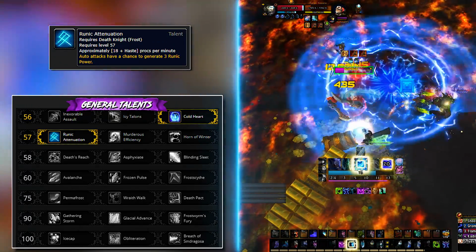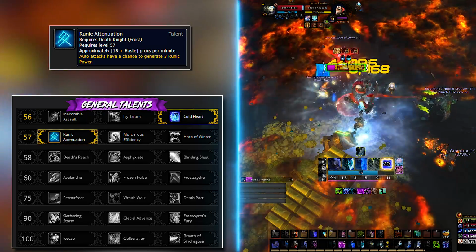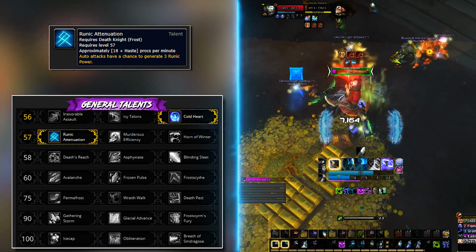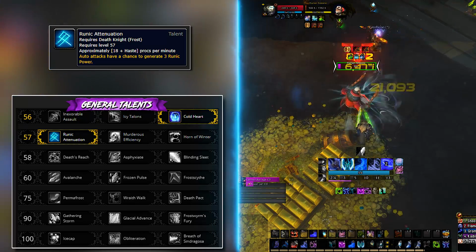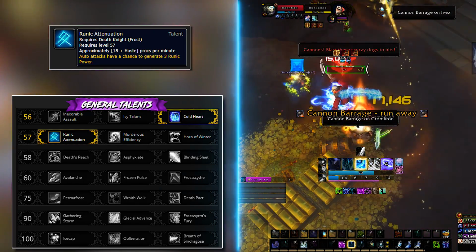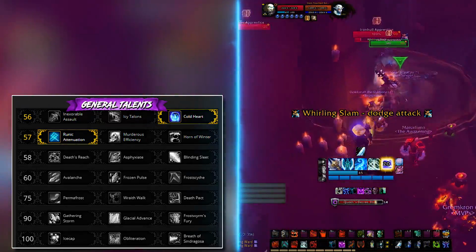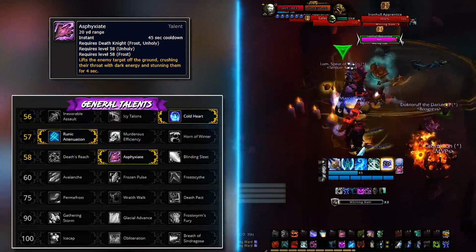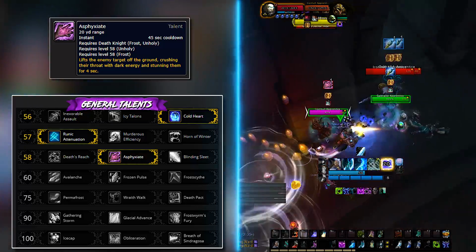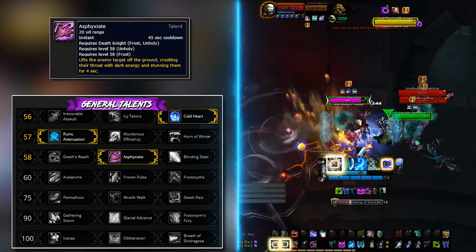Play and practice Horn of Winter before deciding, and if you want to learn the spec one step at a time, take Runic Attenuation first. Third row is the utility row, and as far as utility goes, pick whatever you like as long as you can take advantage of it. You should start with Asphyxiate since it's reliable, works on ads, gives you another interrupt in dungeons and such.